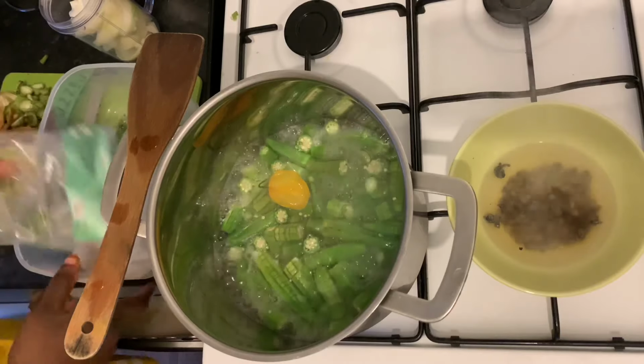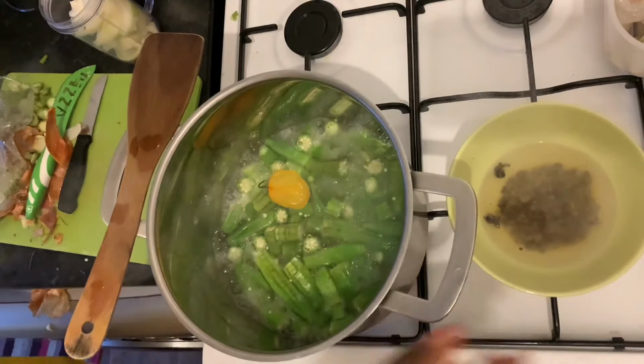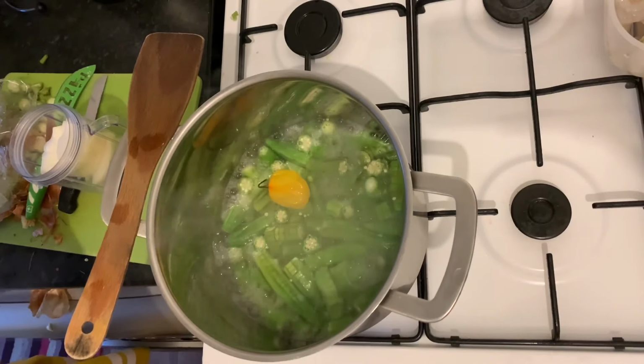These ones are going to wait for later. Now it's the prawns and the nugget. No, sorry, the onions and the nugget have to come in now.